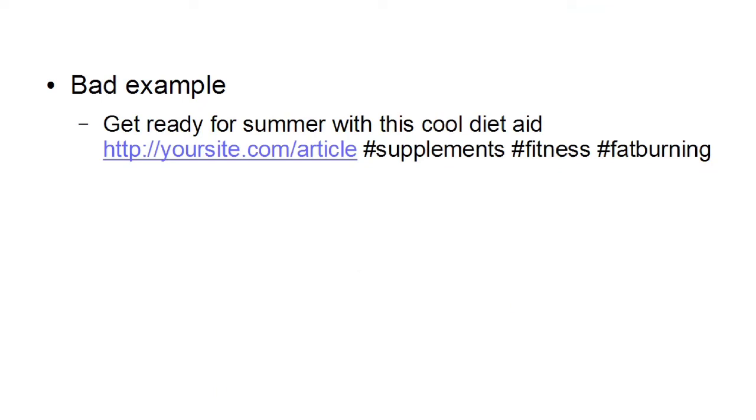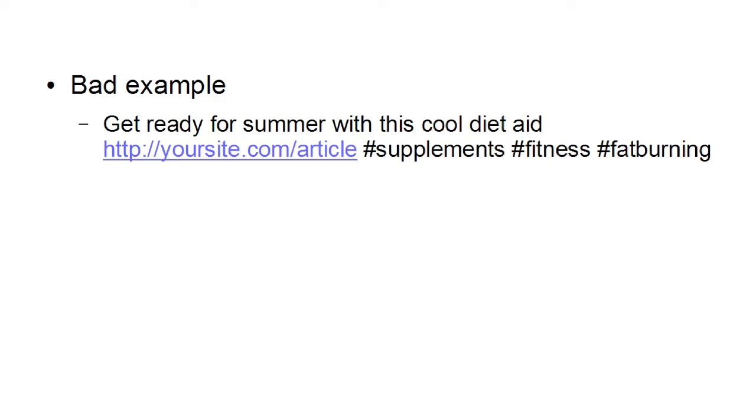You could say something like, "Get ready for summer with this cool diet aid," and then you've got the URL, #supplements, #fitness, #fat burning. Well, that's very salesy, and people know that if they click on the link and go to your blog, they're just going to get a sales pitch, something that they don't really want.